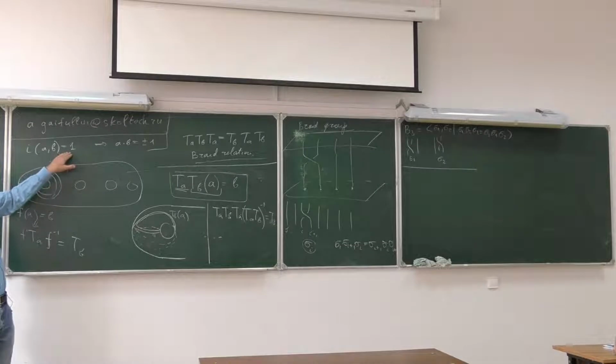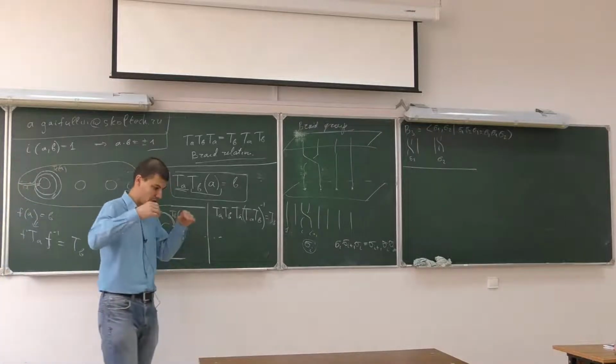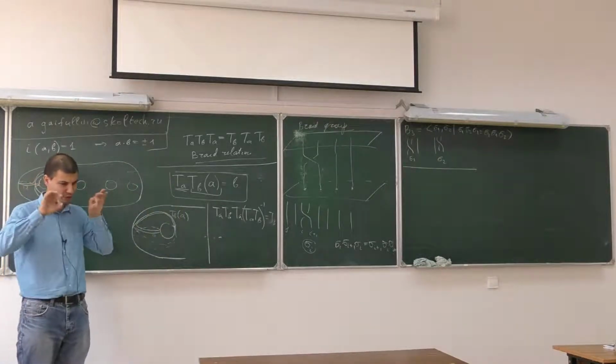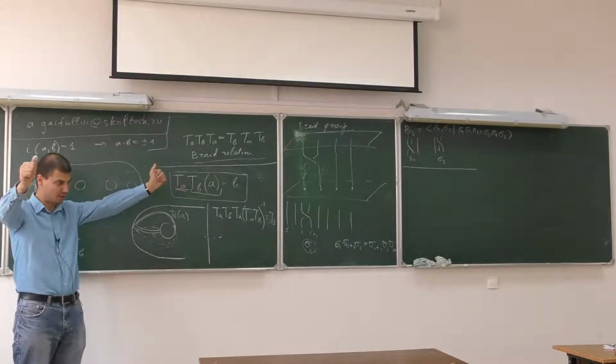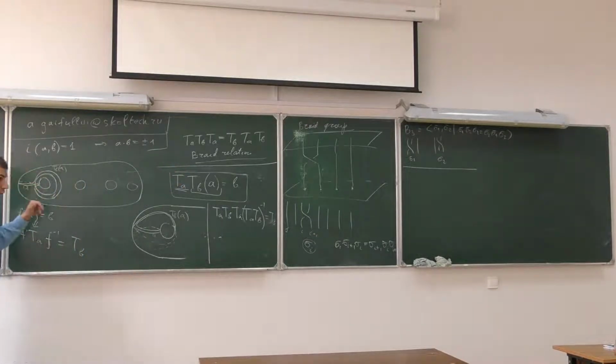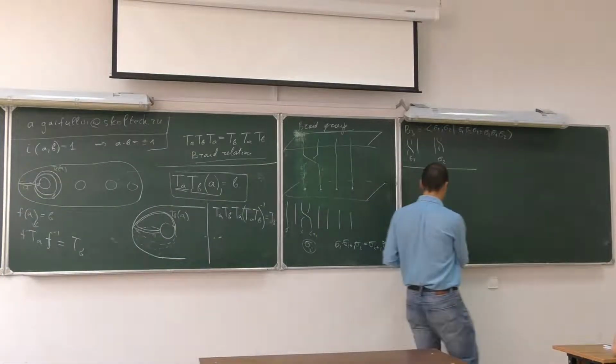If the intersection number is 0, then Dehn twists commute, and when we discussed Fenchel-Nielsen coordinates, we discussed that they commute and generate a free abelian group of rank 2 in the mapping class group, provided that A, B are not equal to each other, of course. So we need to consider the cases when this intersection index is 1 and when it is 2. So I now formulate the result.